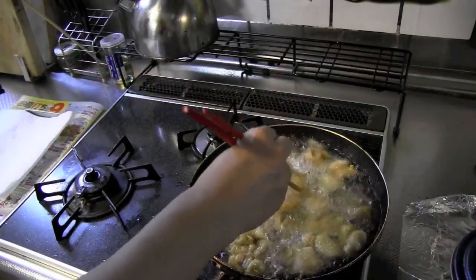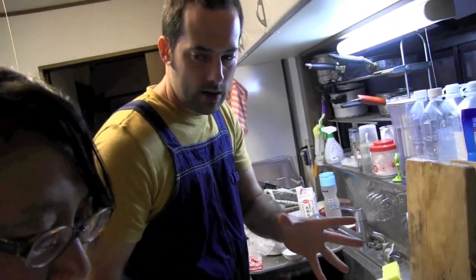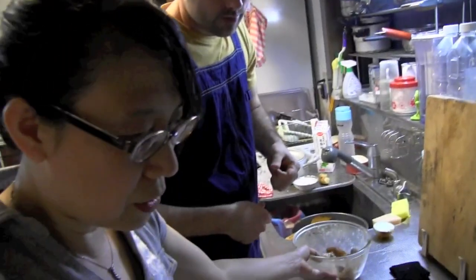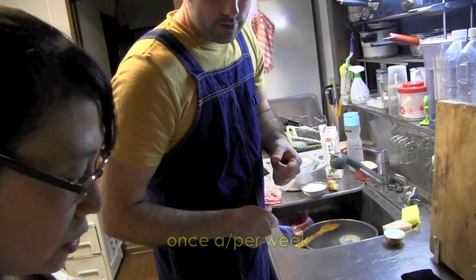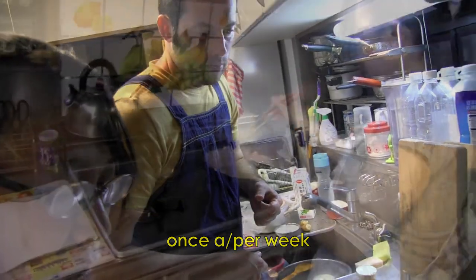Two batches. How often do you cook karaage? Do you cook it fairly often or not very often? Sometimes, once a week. Once a week?